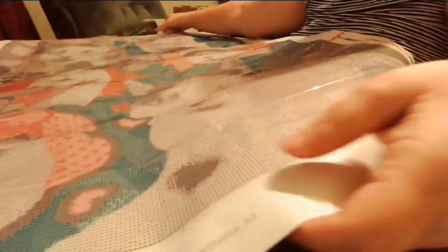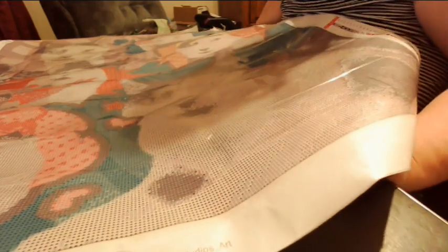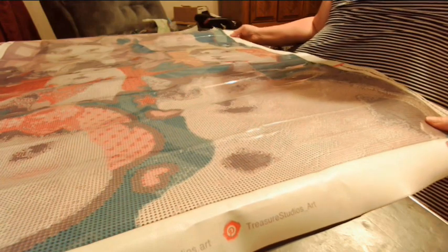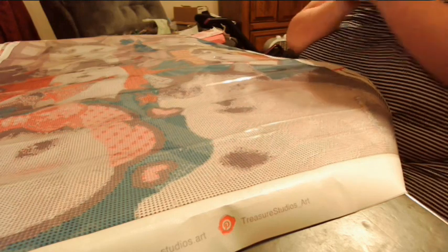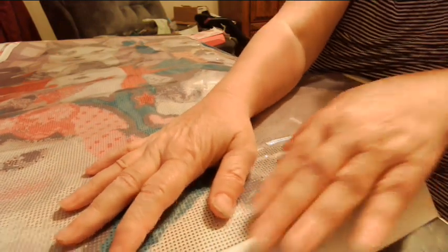I'm going to flip it around here because this is like too big for my desk, you guys. This is the biggest poster diamond painting that I have had made up yet. Now, I have an even bigger one coming, you guys. So, like I said, I am pretty much set. I have two big ones coming and a smaller one. So, I am set clear up through Christmas. And if I get my Victoria's Moon one, I'll really be set. But, yeah, let's take a look at the canvas, you guys.